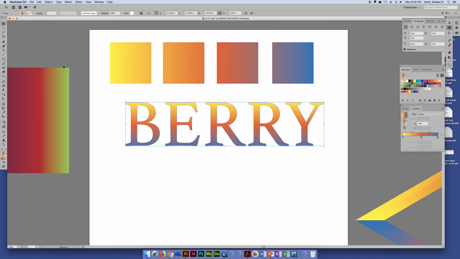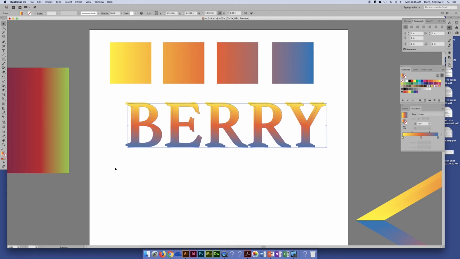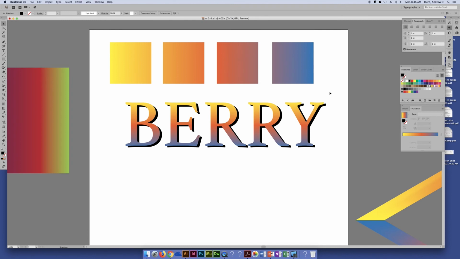So now we have our berry selected, and pasted in the back behind the original berry. And I'm just going to nudge it over using my arrow keys, like 3 clicks over to the right and 3 clicks down. And I'm just going to fill that with black. And now we've created a drop shadow.